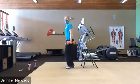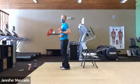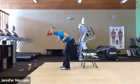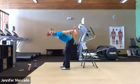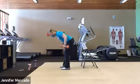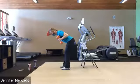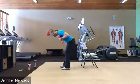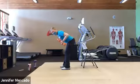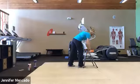Okay. All right. So arms are bent, elbows at your side. All right, hinge forward. Ready? Lengthen, bend. 2, 3, 4. Neutral spine. 6, 7, and 8. Okay, reverse hinge to rise.